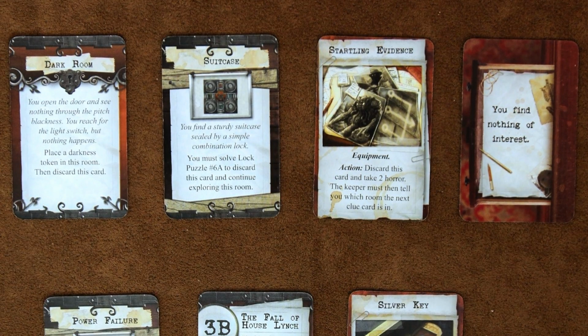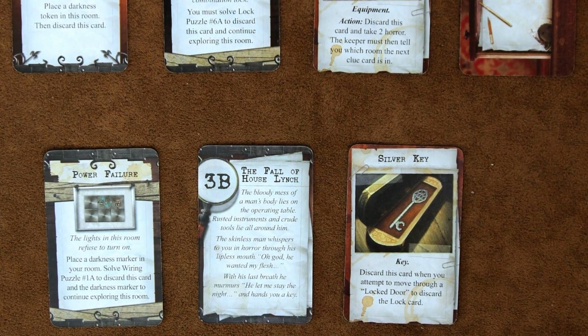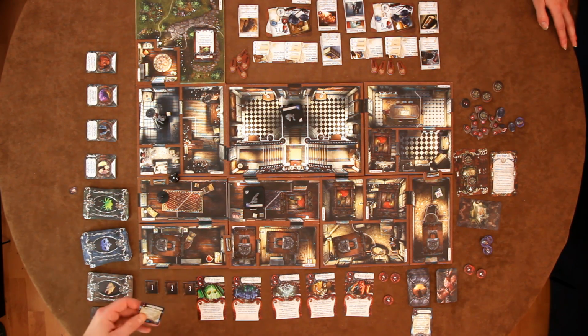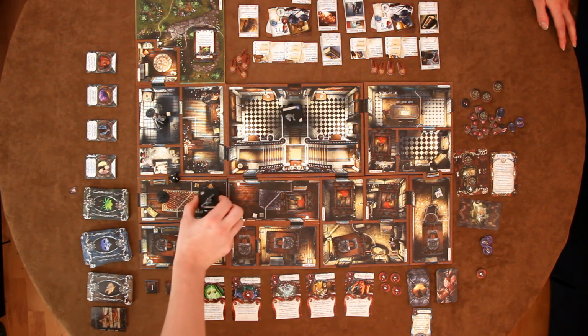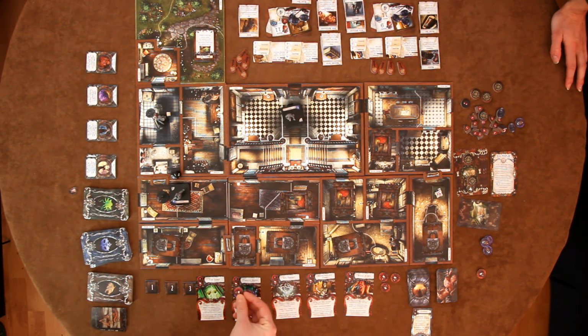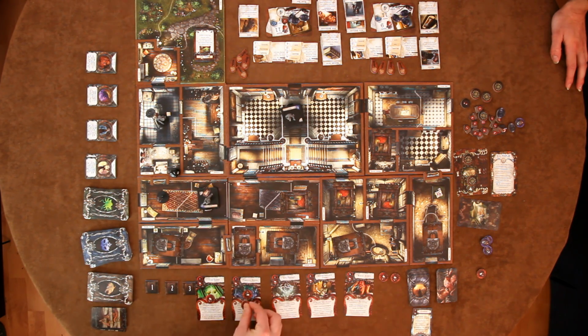Now, these cards can be clues, keys to open locked doors, tomes to learn a new spell, or items. After all of the investigators are done, it's the keeper's turn. Now, at the start of the keeper turn, any investigators that are in the same room can exchange items and exploration cards.